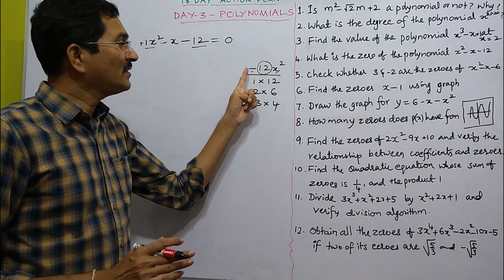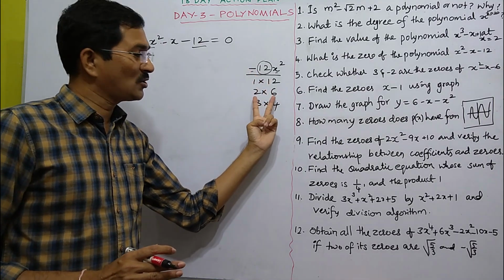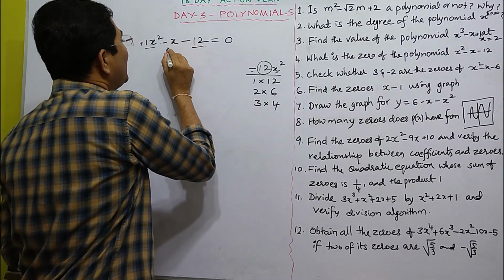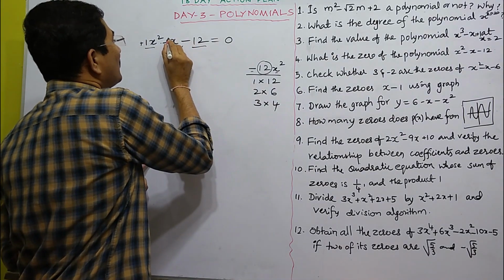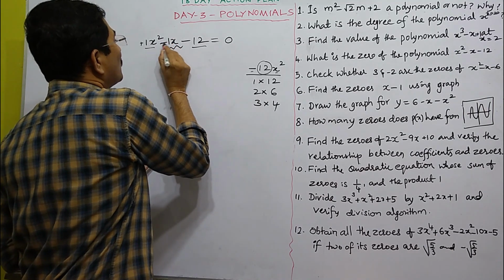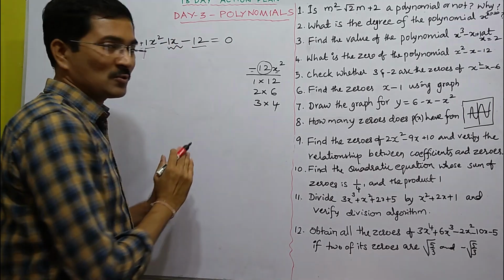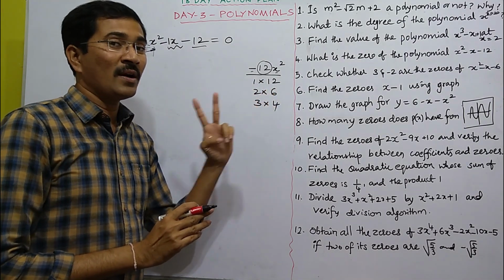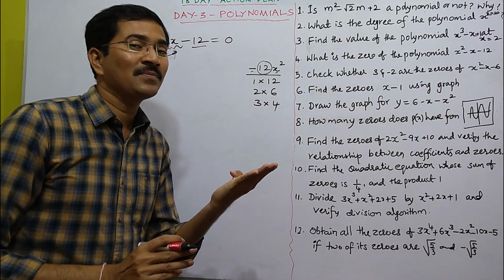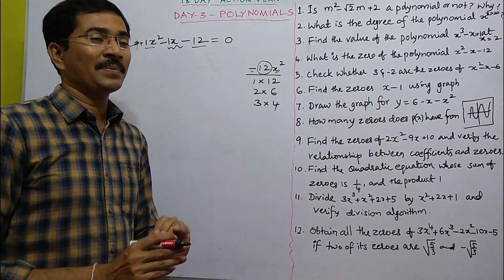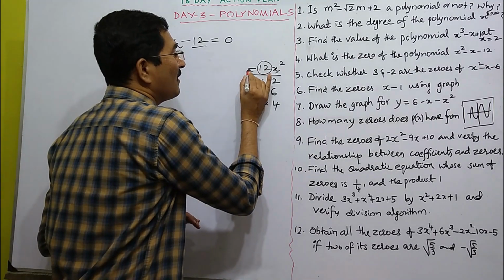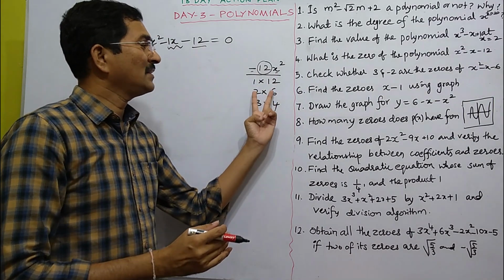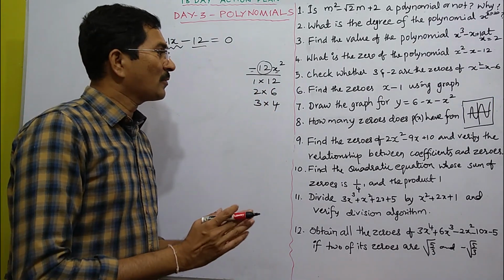By doing this operation between these two, you must be able to get the coefficient of the middle term. What is the coefficient of the middle term? It is minus 1. So you must be able to get minus 1 by doing some operation between these two. What is that operation? Maybe addition or subtraction. Here we have been given minus, so we have to subtract one from the other among these pairs.